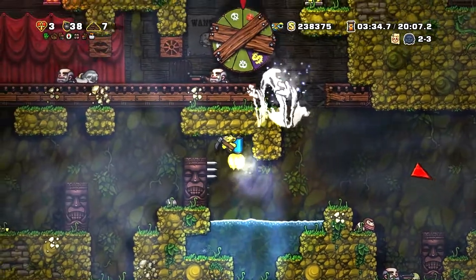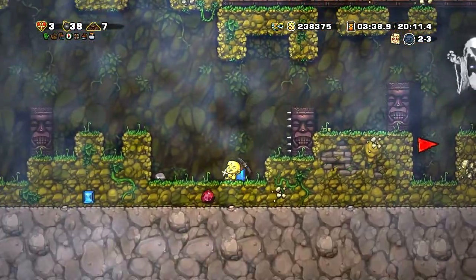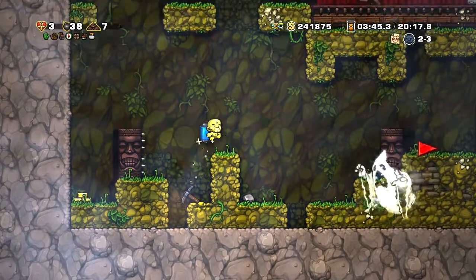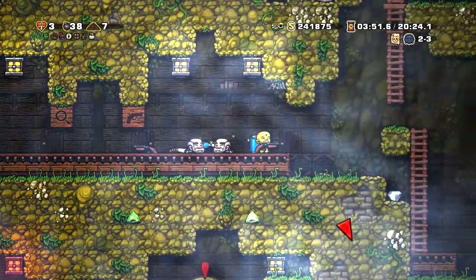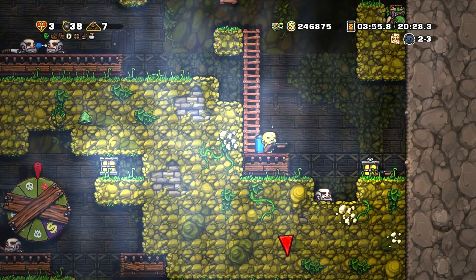I don't like this. Nope, I don't like this. Oh, here's some stuff. You know what, I'm just gonna grab these. I'm kind of running out of time, and this place is not the easiest to get around in. Was there another one that I diamonded up here? Yes, right here, okay, beautiful. That's pretty good. That is pretty good.